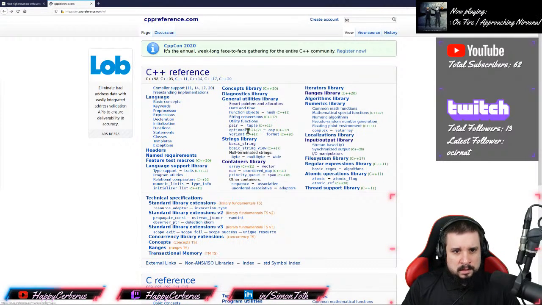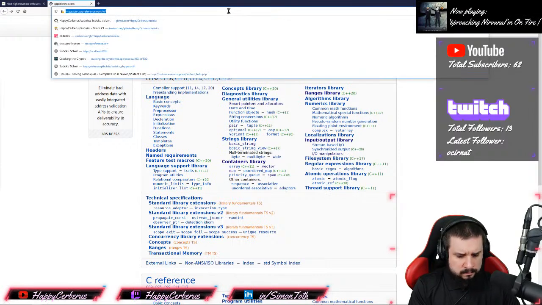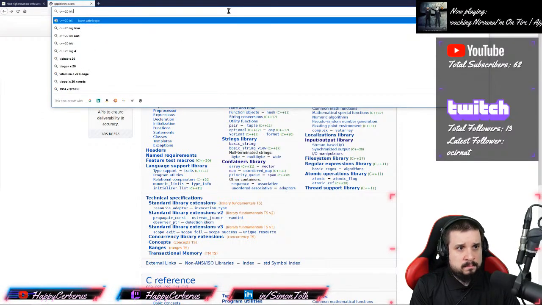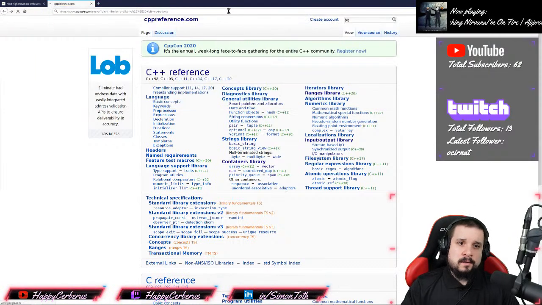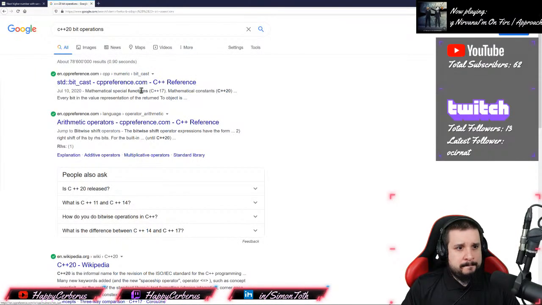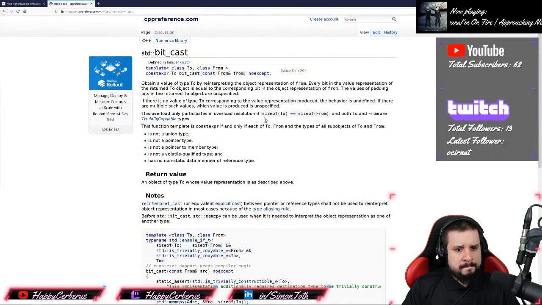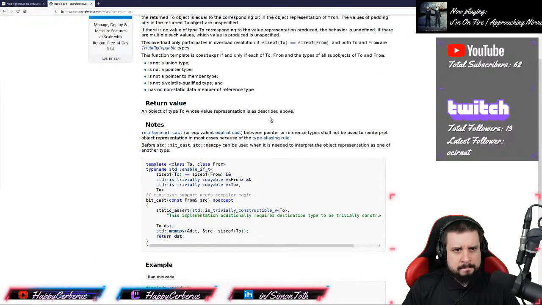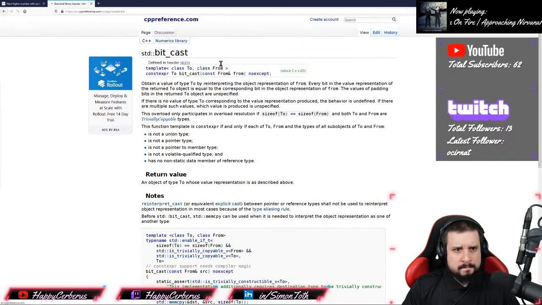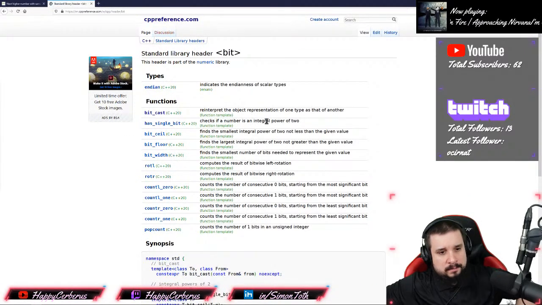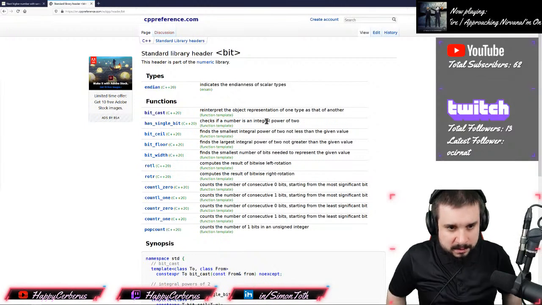Where would it be? Okay, let's just search for C++20 bit operations. Oh, there's a header bit. Yes, okay. So it's C++20.